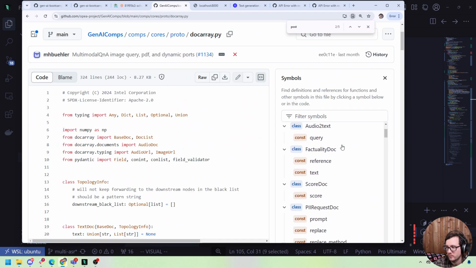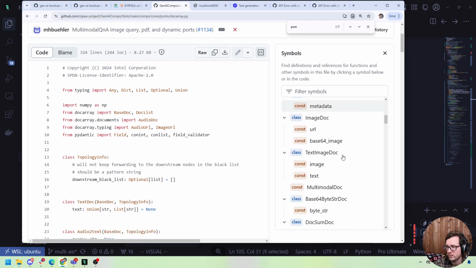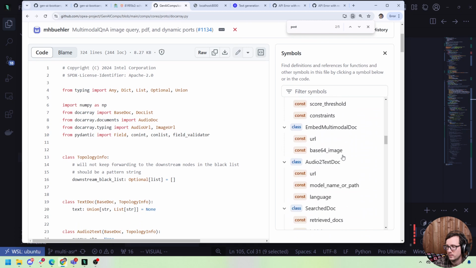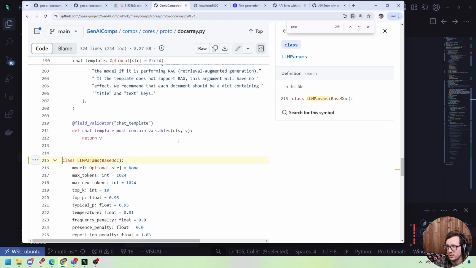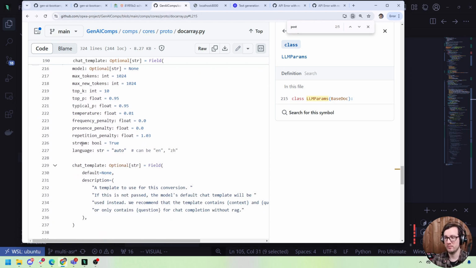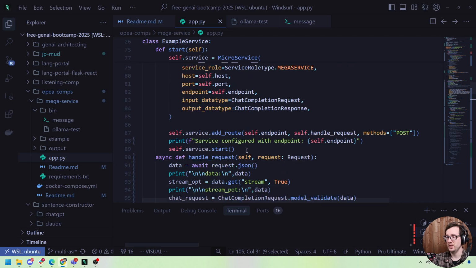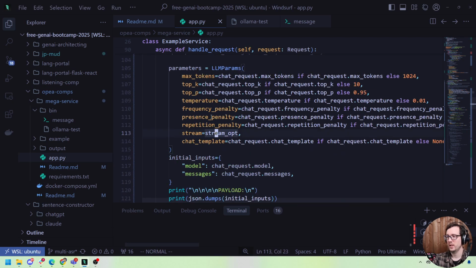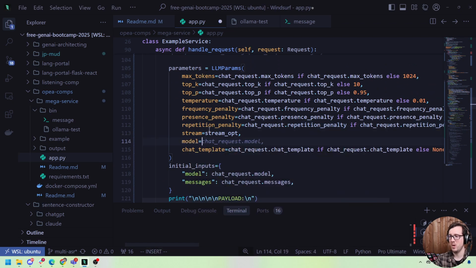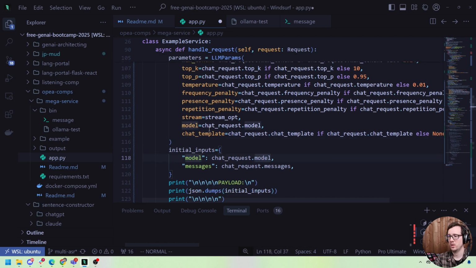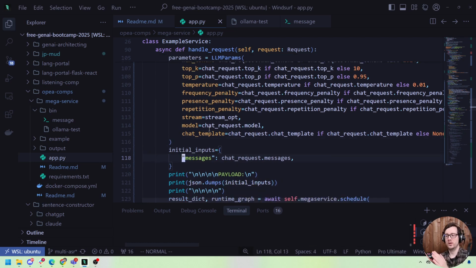And in here, we have LLM params, right? Here it is. Model, optional. We don't have it set. That's where we need to set it. Okay, so that's going to solve our problems. Also, stream gets set in there as well, which we actually do set, I think. So now what we'll do is go down here and we'll say model equals chat model. We'll take this part out. So now the input type should be correct.